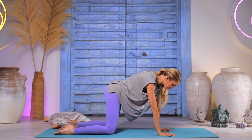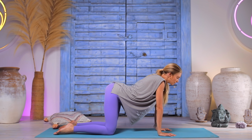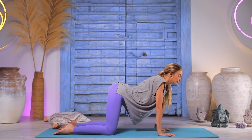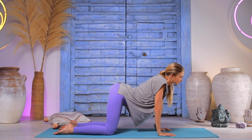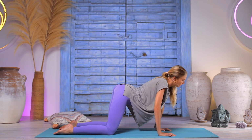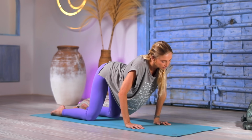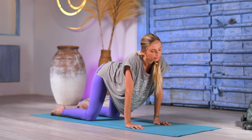Back into that all fours position where we're going to add some circular movement of the body. So you're just going to move your hips in a circle, move your chest, and then add the shoulders in. Good. And then switch to the other side. So same thing. Good.